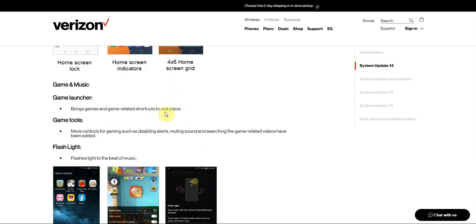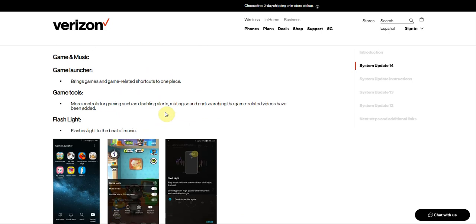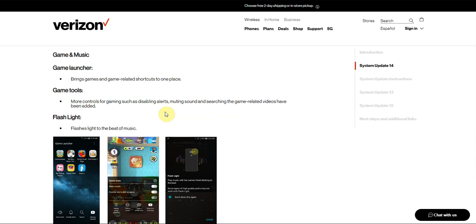Games and music. This has a game launcher built into it. I don't know if this was added when Warrior came around or whatever, but this has a game launcher. It says bring games and game related shortcuts to one place. So it's like a launcher here.